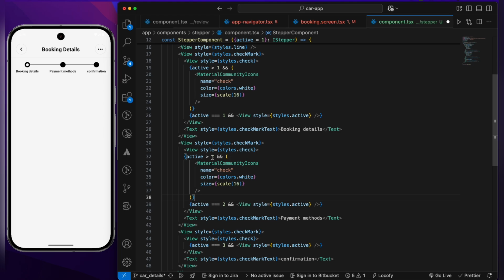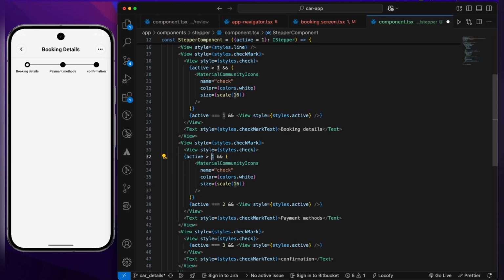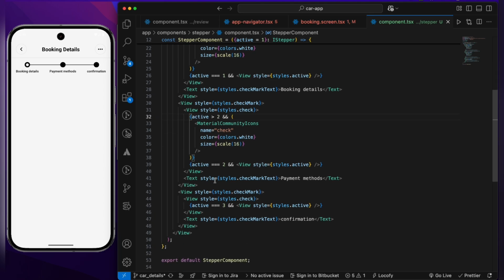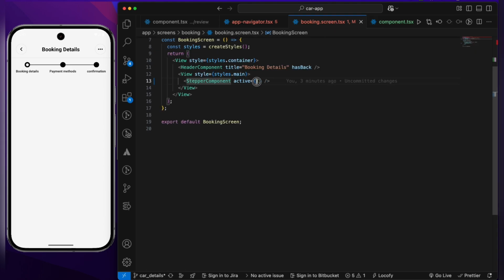If my active is greater than 2, let me write the 2 over here, then only render this. If my active is greater than 3, yeah, so let's check if it's working. If I am passing active as 2, then as you can see the check is going for booking details, right? If I write active as 3, then as you can see the active one is the third, but the first and second have become checked, right? So it's basically checked, it means it's fulfilled.